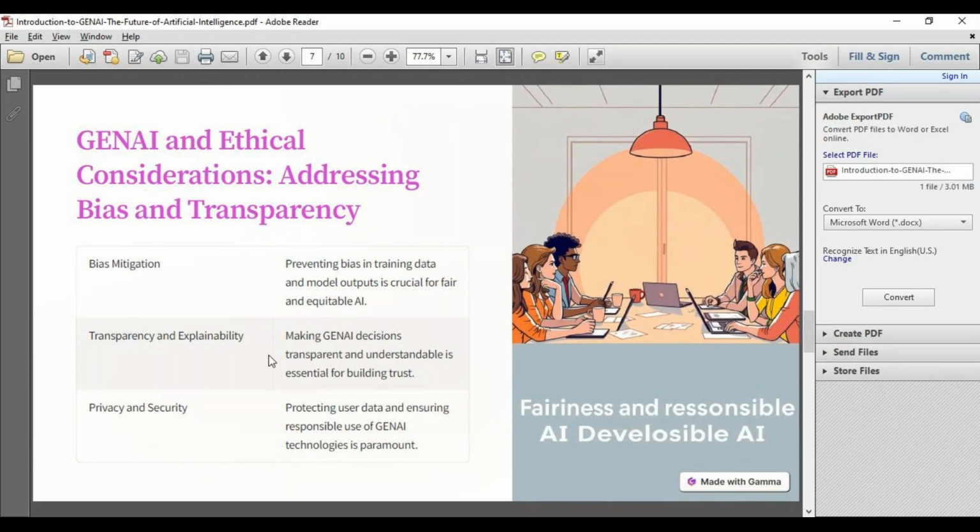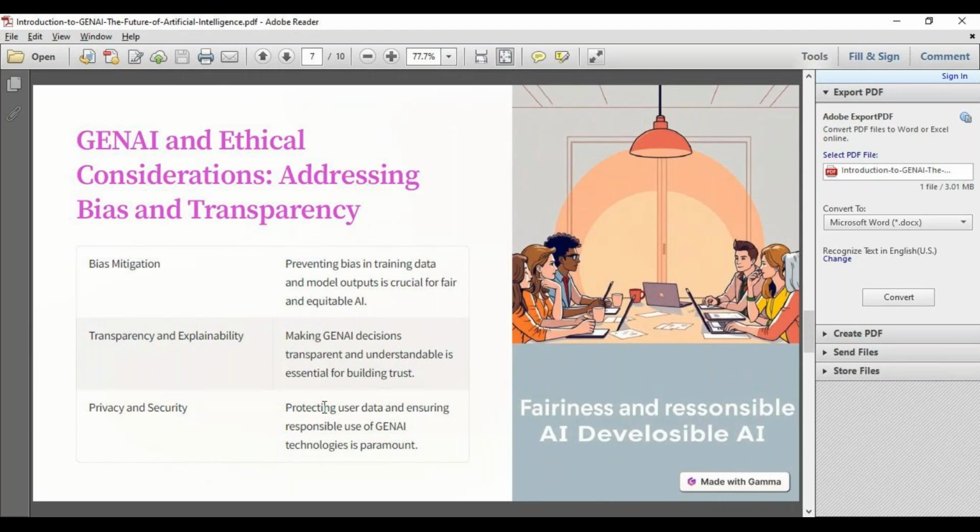So you have to be transparent when you are taking decisions. The response you are getting from the system should be understandable, so that it creates trust for the user. What kind of decisions the application is taking, and what kind of response we are getting, if the user can understand that, it will give trust. That's the reason.